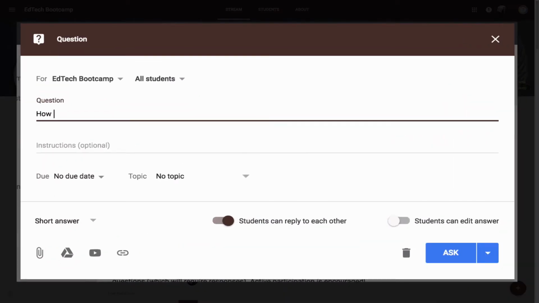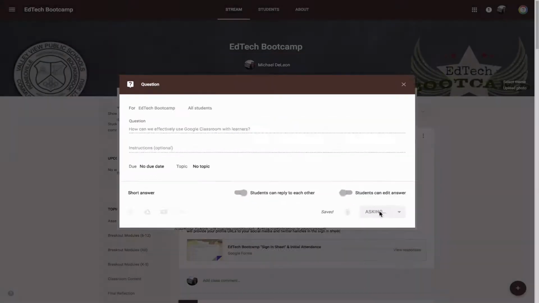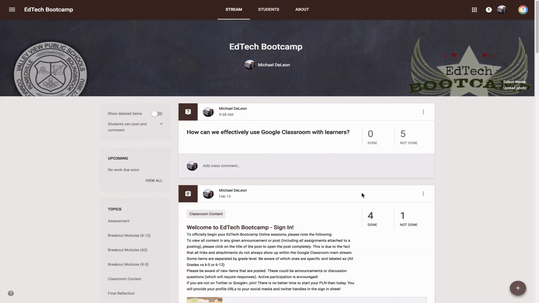Creating a question for your learners is a fantastic way to quickly formatively assess where your students are in their learning. You can use this as a bell ringer, a quick formative check during a lesson, or even an exit ticket. So, how do we connect this to our Hapara workspace? Well, for each of these, it's all in the power of the post link. What we want to do is grab the link to your announcement or question and then add that to your Hapara workspace for students to click on as needed.